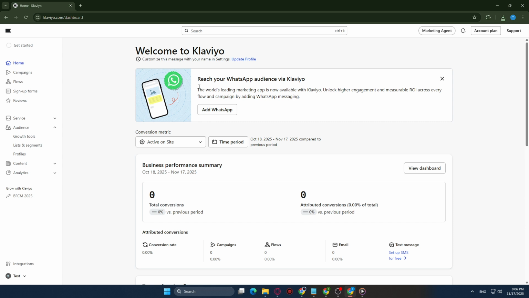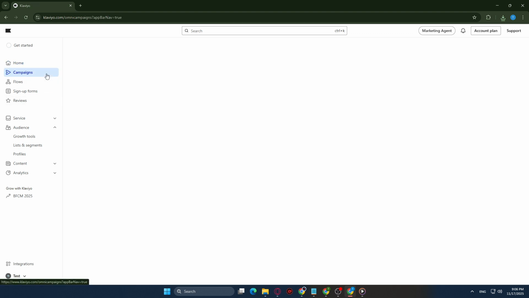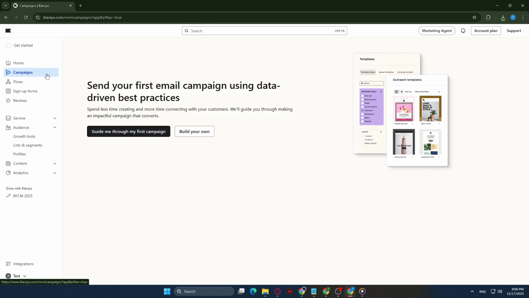Next up, click on Campaigns from the navigation menu on the left side of your screen. This is where you can manage all your email marketing efforts. The Campaigns section holds the key to creating, monitoring, and managing your email outreach. It's a central place that provides a thorough overview of what emails you've sent out and which ones you are planning to send in the future. Now, this is crucial for managing your email marketing strategies effectively.